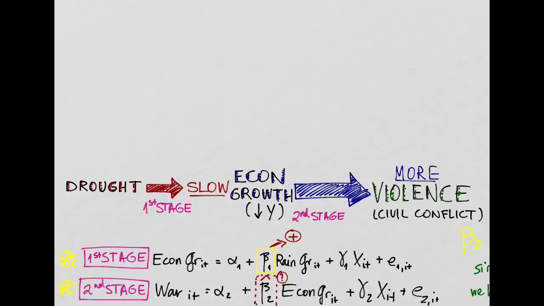So, basically, the causality argument that we are establishing here, and that we borrow from the paper, is that, basically, rainfall variability changes affect the economy, slowing down growth. And then, when growth slows down, this leads to more violence.